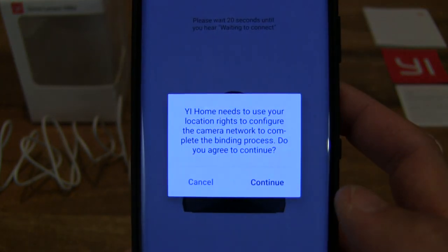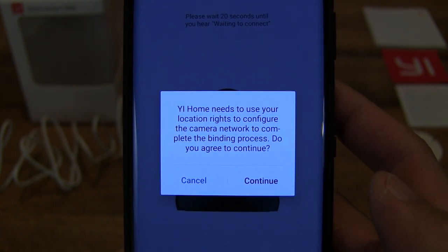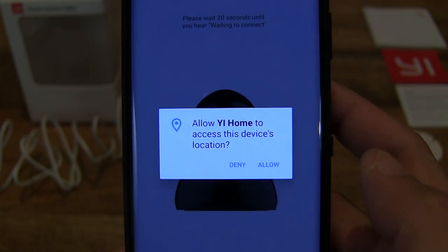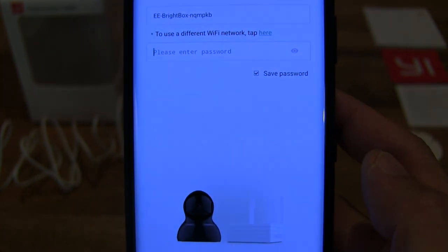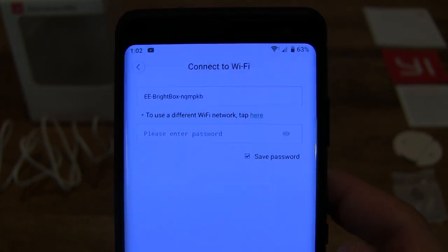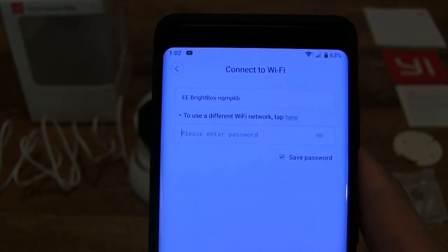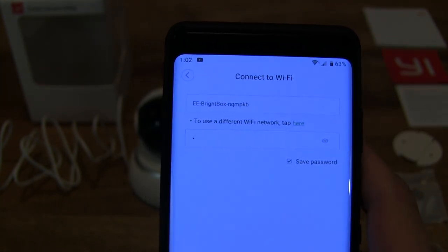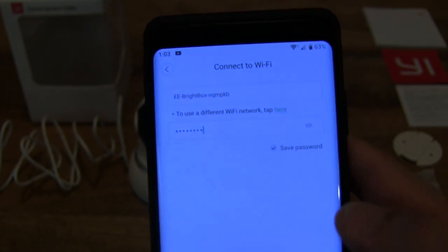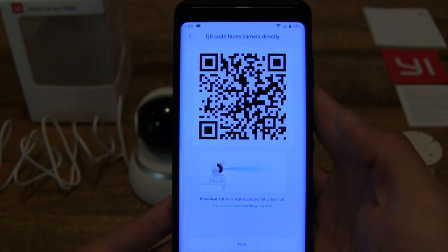Now it says Yi Home needs to use your location rights to configure the camera network to complete the binding process. Do you agree to continue? Let's tap yes and allow the location. And now it's asking for the Wi-Fi password. So let's go ahead and tap in the Wi-Fi password right there. Okay, and let's see if that works. And let's connect.